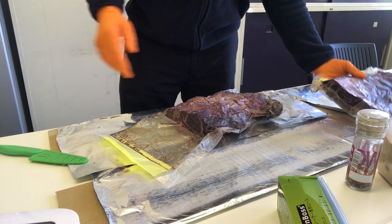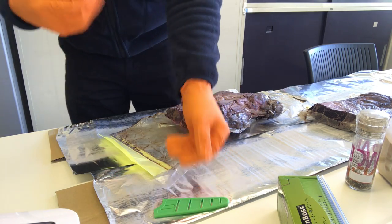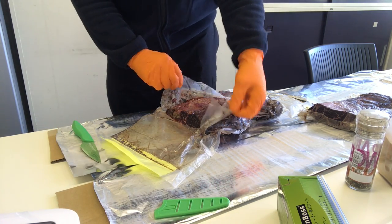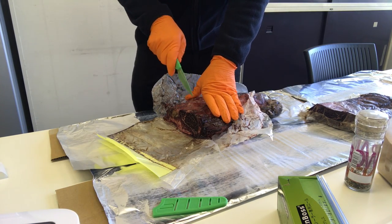Anyway, okay, let me open up this large one here. I don't really have a proper knife for that. It is what it is. There we go. First cut the rind.